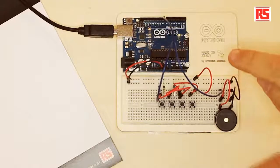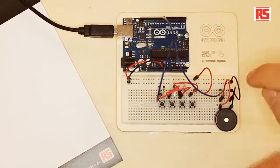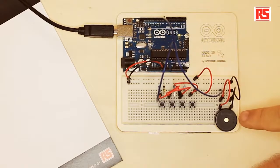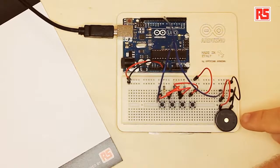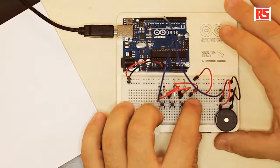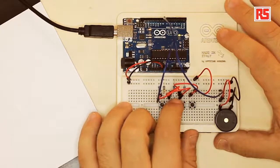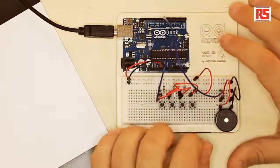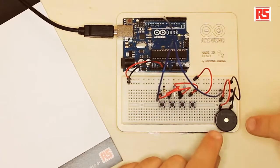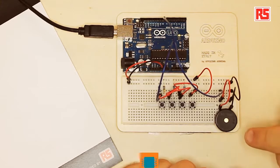You can see here it's again a simple circuit. We have four buttons connected to the Arduino and a small piezo speaker, depending on where you come from. So let's press the buttons and see what happens. Each button is associated with a note. So every time I press a button, Arduino produces a sound through the piezo speaker.